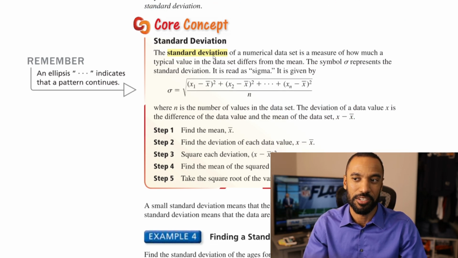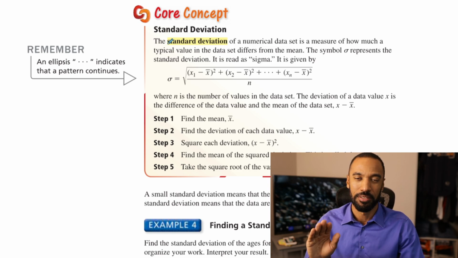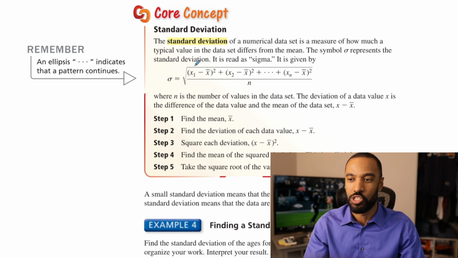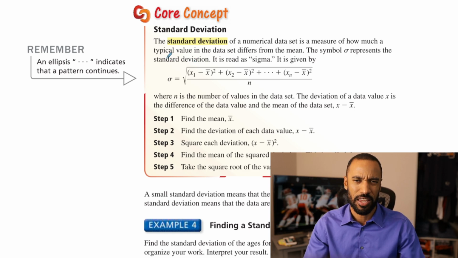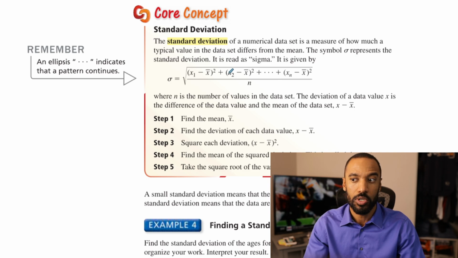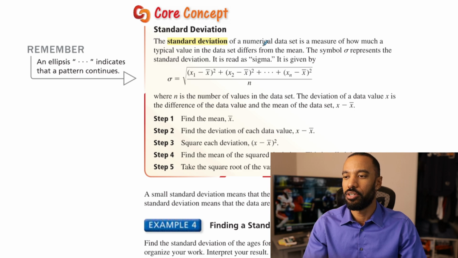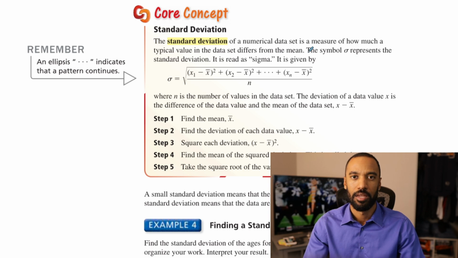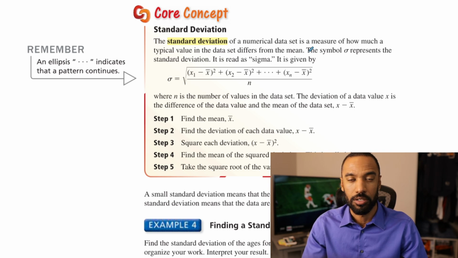Okay, we'll see how deep they get into standard deviation for you IM1 folk, but standard deviation is a massive thing you could talk about in statistics and do a lot with. So I'm sure they're going to go very shallow level. In fact, I'm surprised that they do more than just what the calculator would show, because there's a way in the calculator to do standard deviation, and at some point you might do it here, but they're showing you a formula, which is good. Kind of shows where it comes from. I know it's confusing looking. The standard deviation of a numerical data set is a measure of how much a typical value in the data set differs from the mean. And there's a lot more I could say on that. I'm going to try and refrain and reserve myself from that.